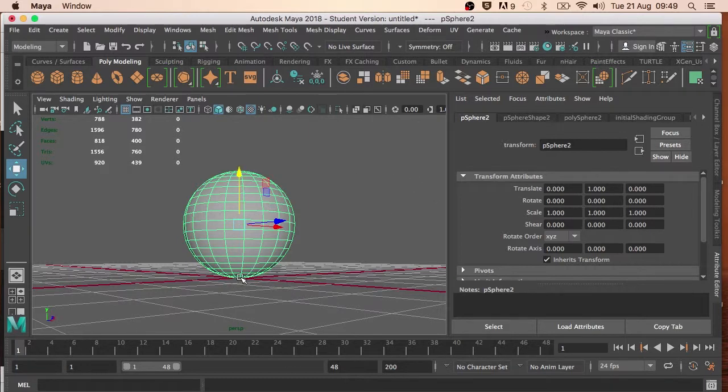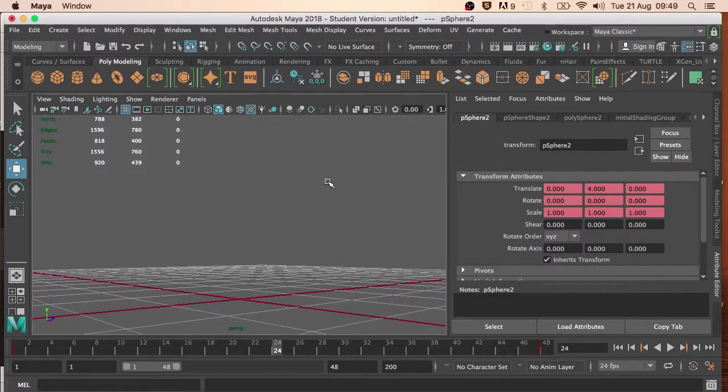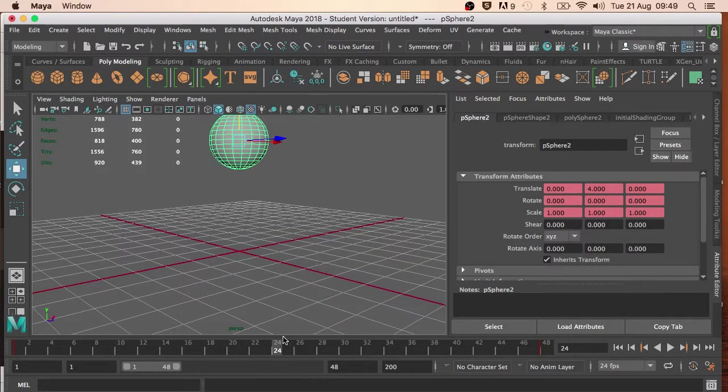I want it to start life and finish life exactly here. So I'm going to set a quick keyframe at 1. I'm then going to drag all the way to 48. I'm going to set another keyframe, and then I'm going to come to the middle to 24, because at the middle point, if this is smooth motion, it should be the furthest away from where it is at the start. So I'm just going to take it up to 4 on the timeline, roll back a little bit, like so, and I'm going to push S to set a keyframe.